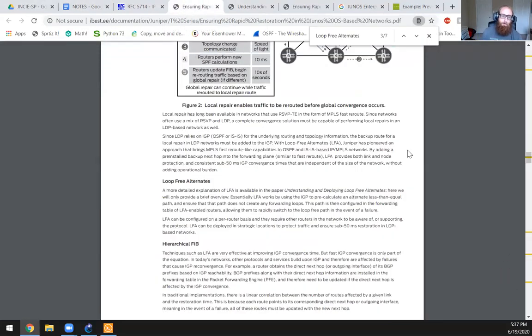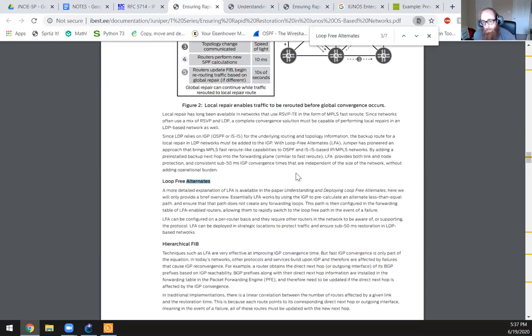Here we will only provide a brief overview. Essentially, LFA, loop-free alternates, works by using the IGP to pre-calculate an alternate loop-free path and ensure that the path does not create any forwarding loops.